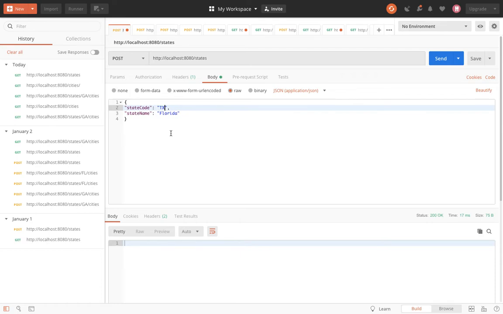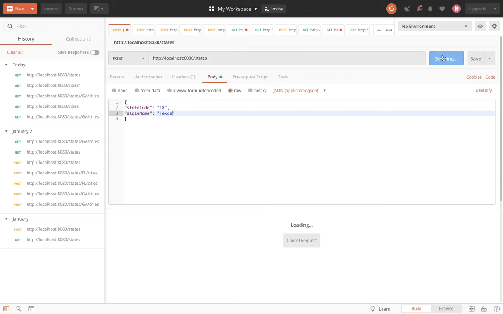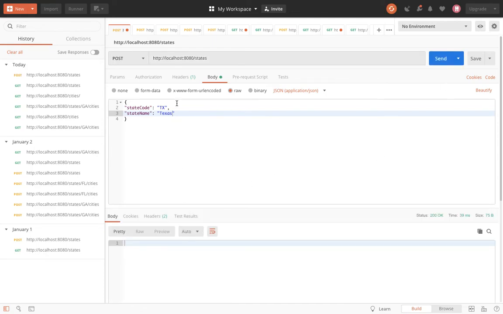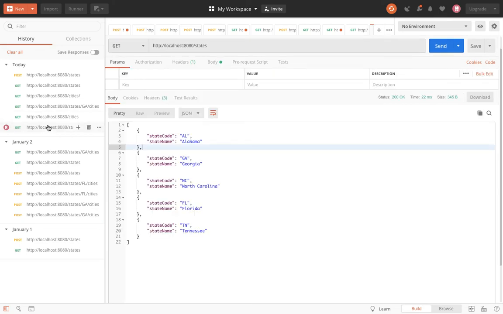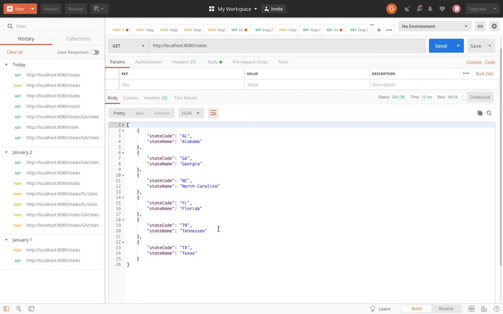So the state code is TX and the name is Texas, and this is the post request to states. And here you have created a new resource which is Texas. You can see that Texas was not in the database, and now it has been updated in the DB, and if I put a get request, you see Texas here.